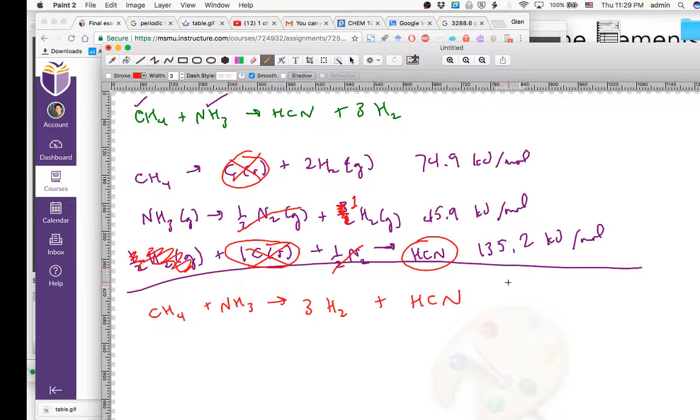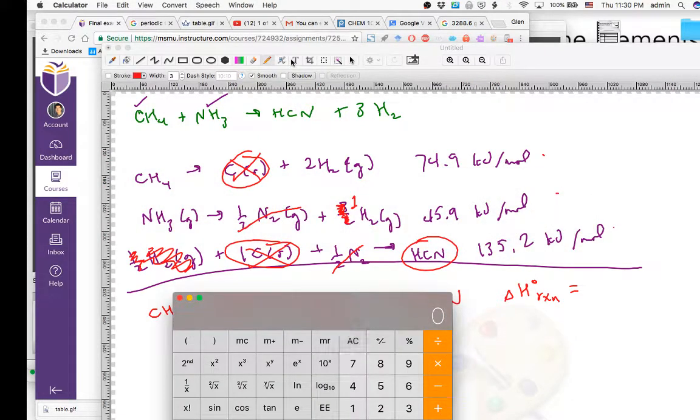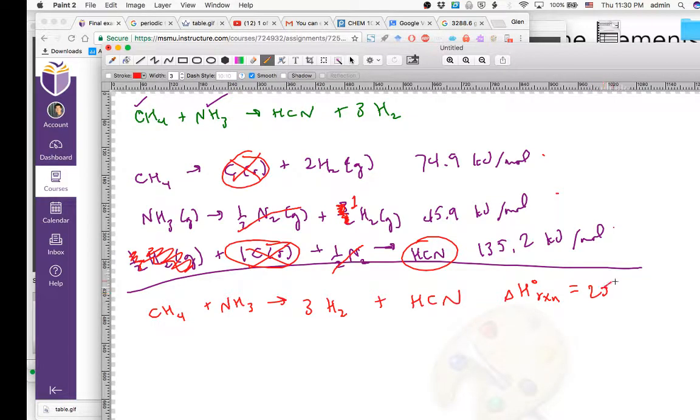So that means my acrobatics here in purple were correct, and I can just add up these numbers now to get the delta H of this reaction. The circle indicates that this is done in standard conditions, meaning 1 atmosphere of pressure. I believe that it would also indicate the temperature, but I'm not sure of that. But that's not important. What's important is that we add these up. Okay, so it's 256 kilojoules per mole. Interestingly, this is positive. That's unusual.